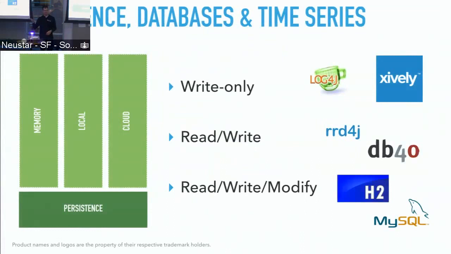Persistence, there are 3 levels of different services defined. The first is simply writing your local data away, be it in log files, be it in cloud services for further processing. Next level is also to be able to read what you wrote, and only reading for having time series to do charts and other reports from that. And the last level is then really more or less full database support, where you can also modify the history, delete data that might have been erroneous or whatever.